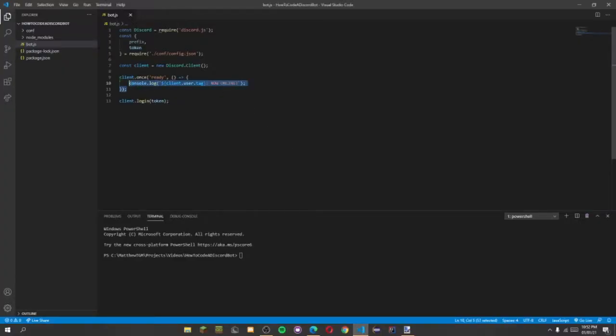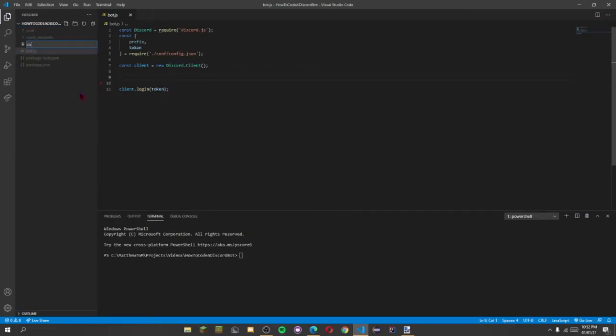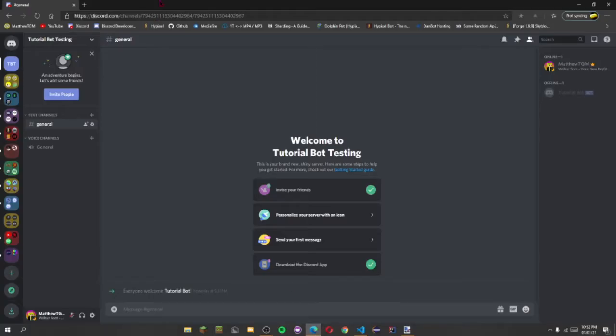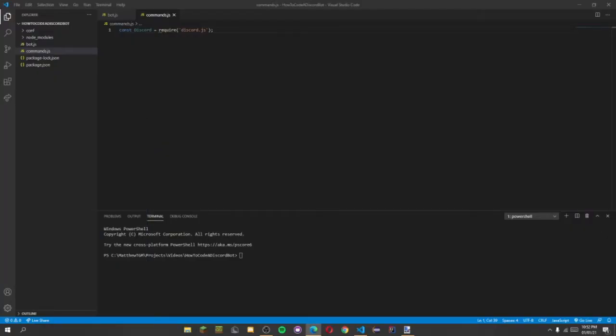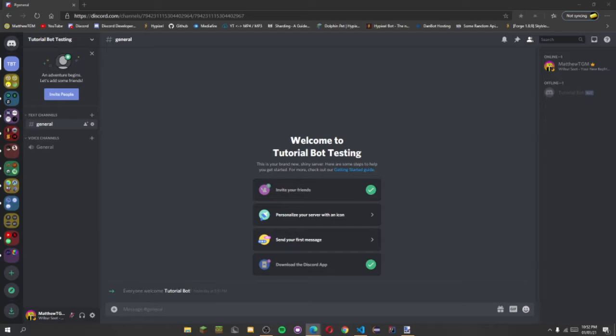So now onto the code. We're going to be creating another new file here in our workspace, and this one is going to be called commands.js. So commands.js will hold the same Discord constant that our last one had, and I am not going to be explaining all of the basic JavaScript in this tutorial, as I don't find it necessary, because I expect you to have at least a little bit more JavaScript knowledge since the last tutorial. So I hope that you understand that I won't be babying you this time.